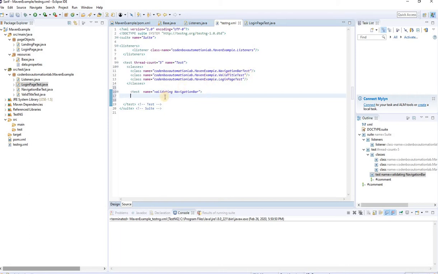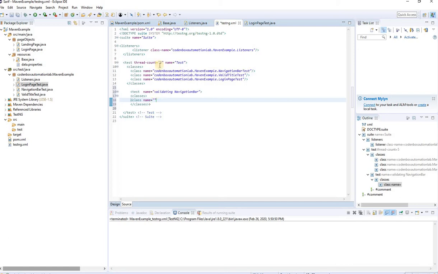I'll write classes here, and between the classes I will write the class name: navigation bar test.